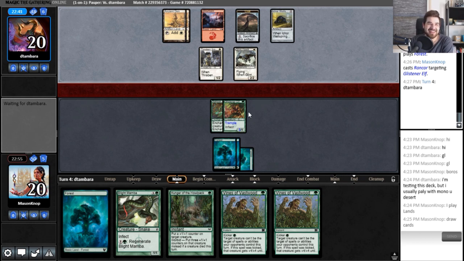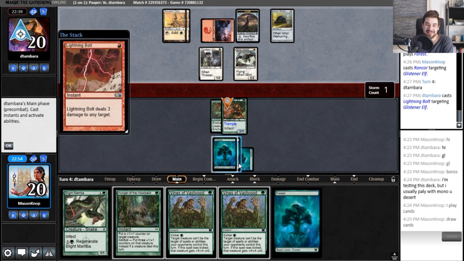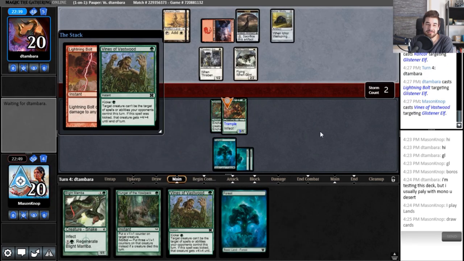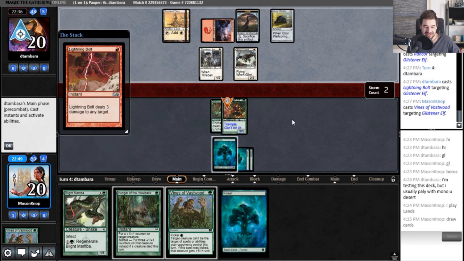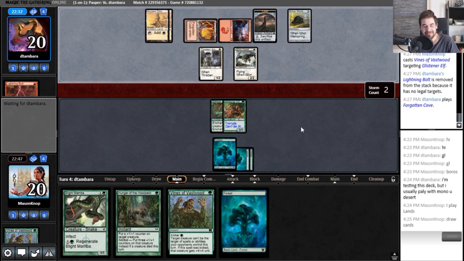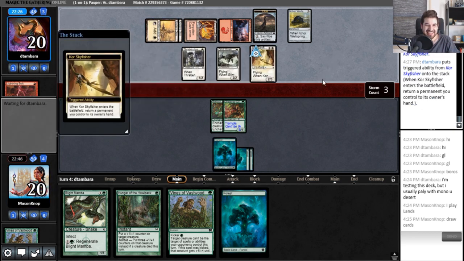They're thinking about cards. They're looking at cards. Good, I like that. No, thank you. I would like to cast... You may resolve. No red sources. That's good. I like that.